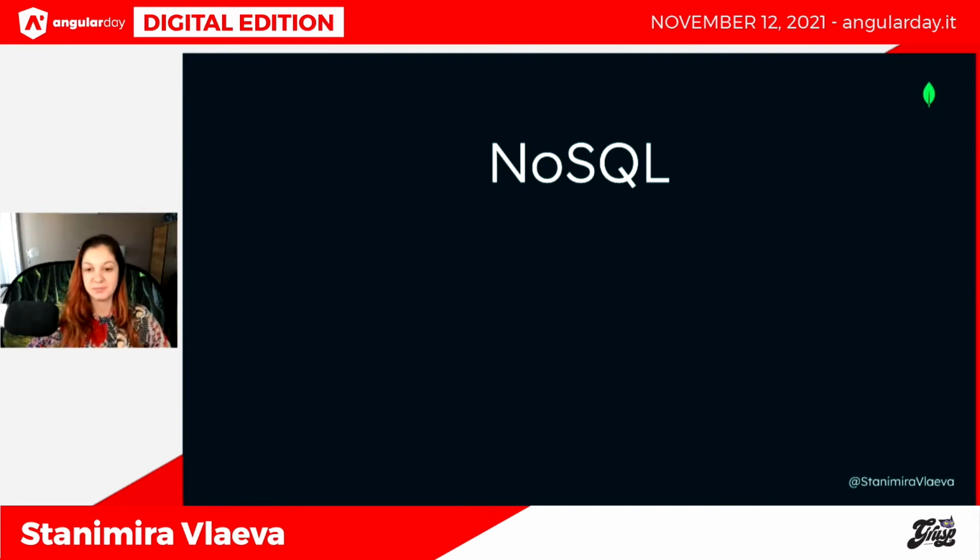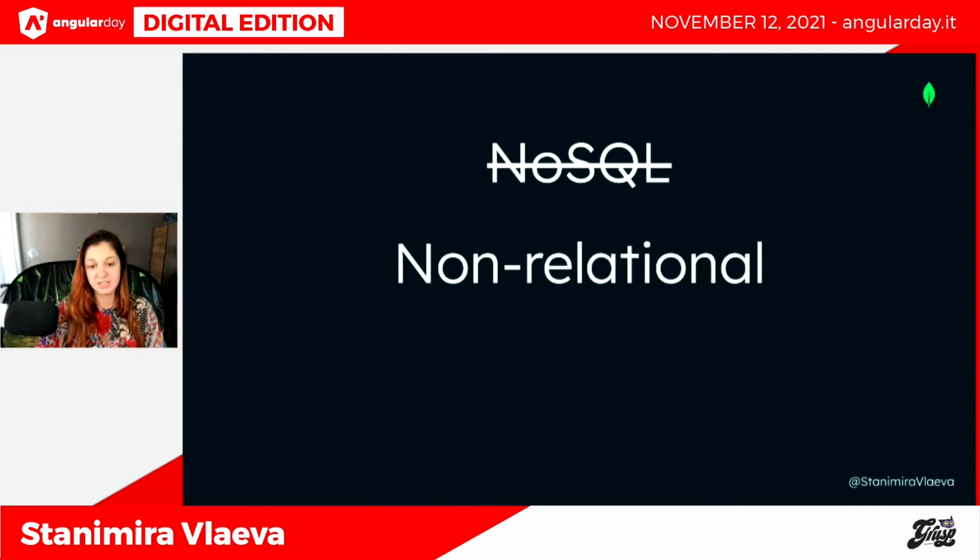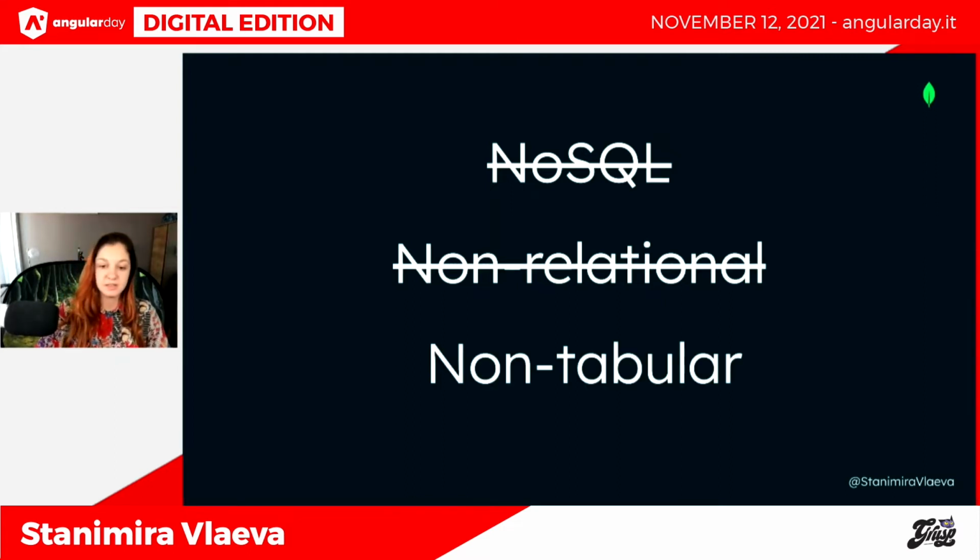Then at some point in time, in the past 20 years, came the modern databases that are kind of successors of the SQL databases. And people started calling them NoSQL databases. But this term is super confusing because it's meant to mean not only SQL, but you can't guess that from looking at it, right? So another term that people started using is non-relational databases when talking about these modern solutions. But as we're going to see throughout this talk, you can very successfully model relationships in MongoDB and in all other non-relational databases. So this is not a super accurate term as well. The term that I'm going to use is non-tabular because the databases that we're going to be talking about today don't use rigid tables the same way that SQL databases use them. They use a different data model.